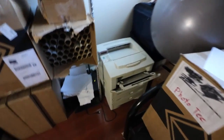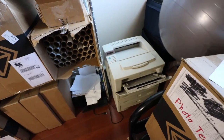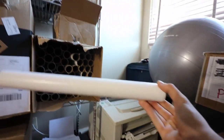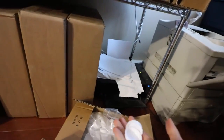We have two printers. We have an inkjet and a laser. The laser is this big one to the right, and it definitely will save you a ton of money on ink. We have more shipping containers, little tubes. Tubes are great for posters and artwork because you can just roll it up, put it in the tube, and then the tubes come with end caps. There you go, you put them on, and then more stuff here.